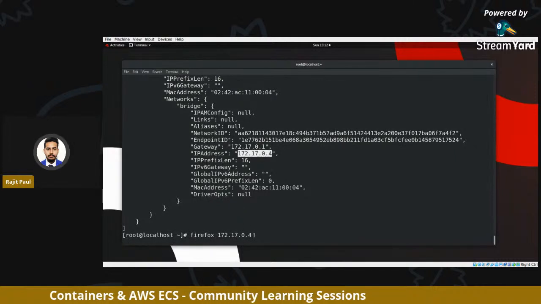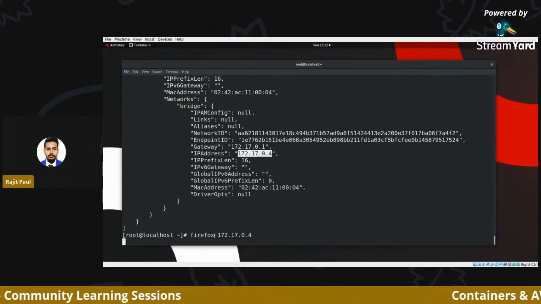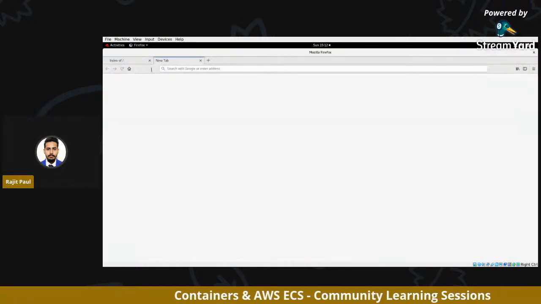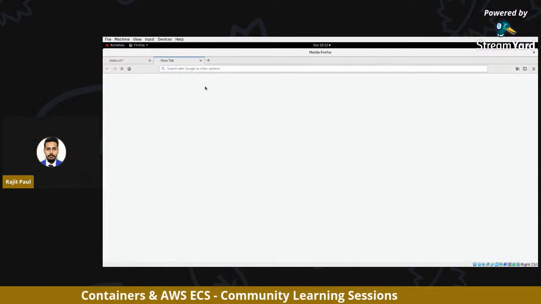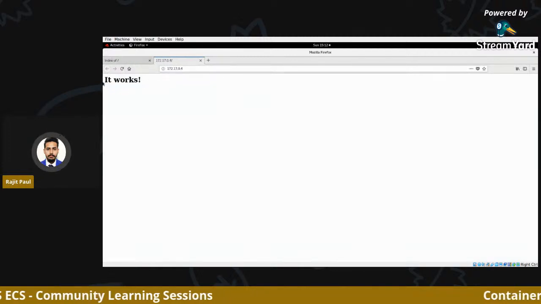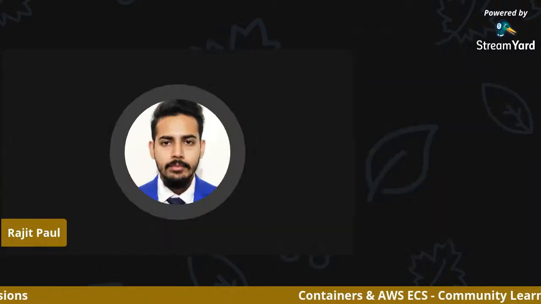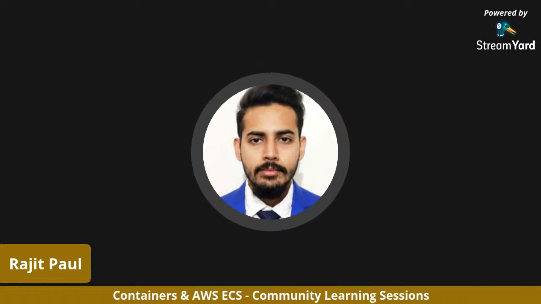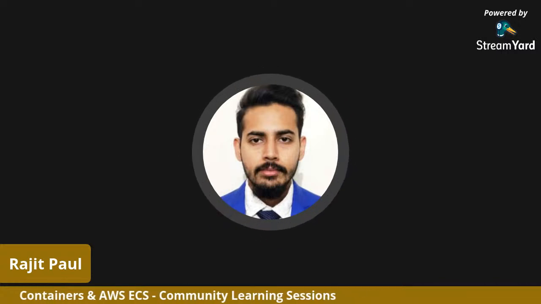Now I'll tell you what we are doing here. We have just created a container, and we have retrieved the IP address, and we have opened Firefox with this IP address, and we are just trying to run it. So you can see that we can get this data, right? It works. Let me quickly stop sharing the VM screen, and let me take you to another new screen in here, so you'll get the difference.